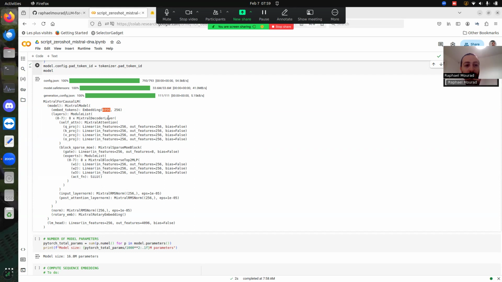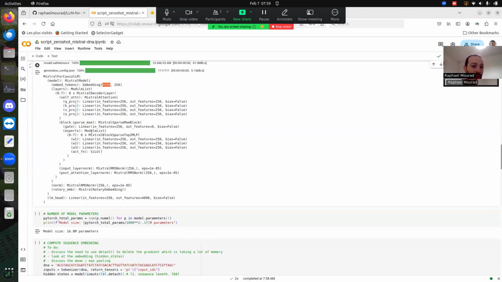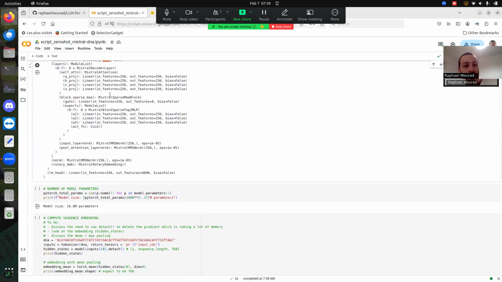We have 8 layers of 8 blocks of the Mistral transformer block. It uses mixture of experts, to reduce the burden when you compute.